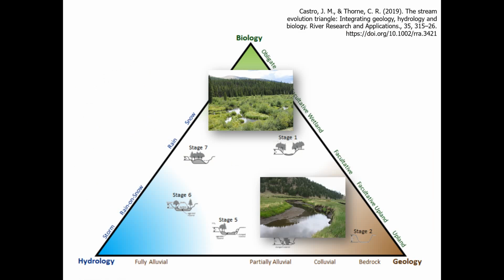Biologically depauperate riverscapes near the bottom of the stream evolution triangle are controlled primarily by physics. Stream power, bank cohesion, sediment entrainment, stuff like that. As a result, you get simple streams like the one at the bottom that maintains form largely by equilibrium between sediment deposition and scour. This works, but biological processes overcome these simple physical relations to build and maintain complex habitats like the stage 0 riverscape up here near the green corner of the triangle.